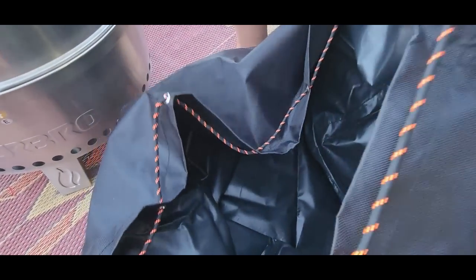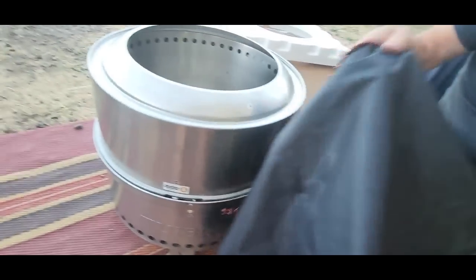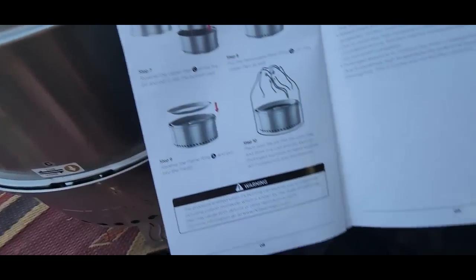So here's a nice bag for the fire pit. This folds down and it goes into there and then it goes into the bag.